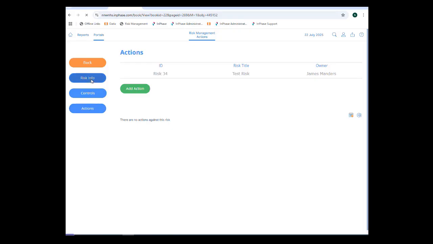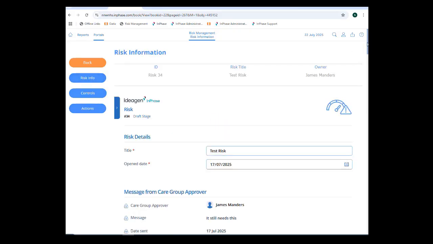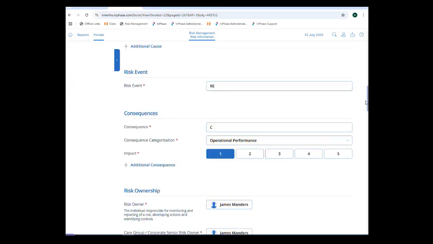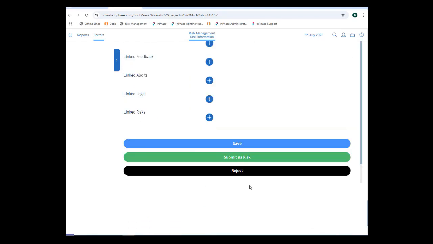Returning to the risk information for the time being, you'll see the form is the same as I was showing earlier. Once you are happy with the content of your risk, as before, you can submit as risk. If you press the blue save button, that will keep it in the draft stage. There is also an option to reject a risk, where you can effectively cancel the inputting of the risk.